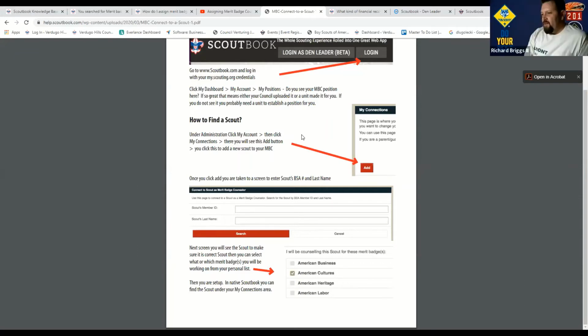Can I touch on that for a moment, Pete? Oh yeah, absolutely, Richard. That's something that we struggled with this last year, was getting people to connect. Every den meeting, every pack meeting, it was: make sure you log into your Scout's Scoutbook account and sign up that connection. I actually went in as the administrator in Scoutbook and located parents who weren't automatically connected.